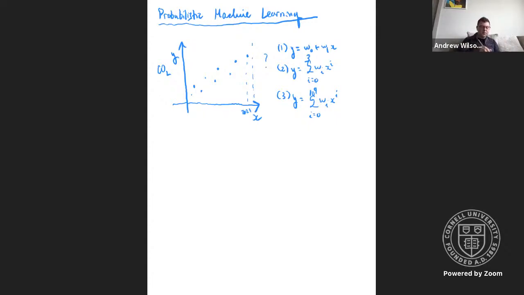But let's just, for the time being, forget everything that we may know about machine learning or statistics and go back to high school and just imagine how we might approach trying to fit these data points that I've drawn at the top here. So what kind of mechanical procedure might we follow? And feel free to unmute if you like. If it gets a bit hard to manage, we can go back to chat, but just think about it for a minute and then tell me how you would approach fitting these data points.